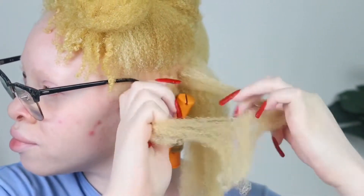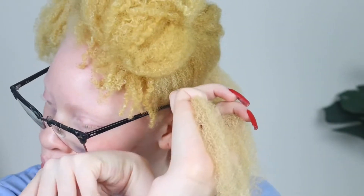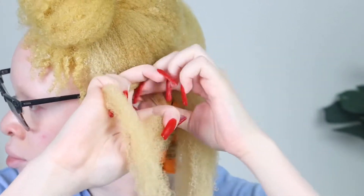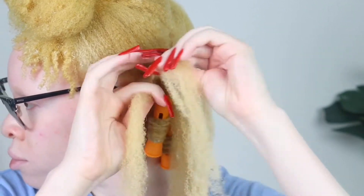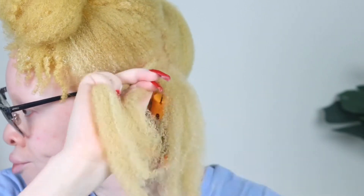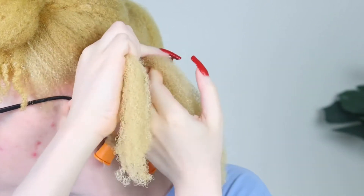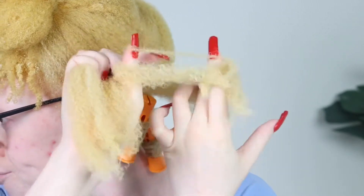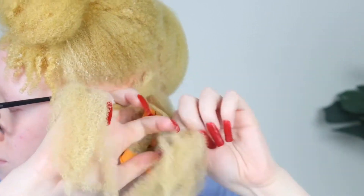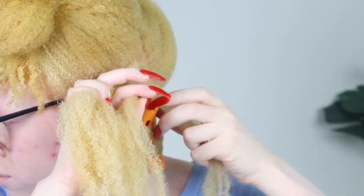Here is the footage I wanted to show you guys on how I am twisting my hair — it's like a flat twist almost. I'm taking two pieces of hair, twisting it, and then grabbing more hair from the section behind it and just keep on twisting. I'm grabbing really small sections so I get more definition and not a lot of frizz. This is the perfect combination for my twist outs. Instead of having to separate after the fact, it's already pre-separated — that's how I do it.